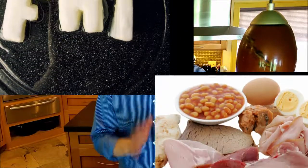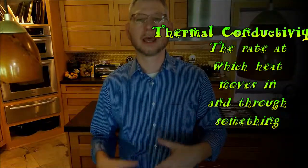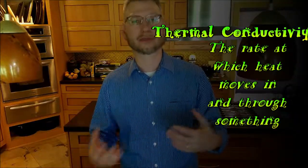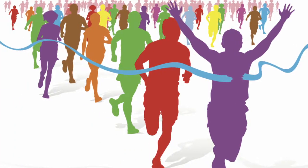The thing that makes bacon so hard to get right is that we are trying to get an almost equal amount of fat and meat to cook at the same rate and to the same consistency. You see, meat and fat have different thermal conductivities. This means that the heat moves in and through them at different rates. Because not all of the strip is cooking at the same speed as the rest of the strip, parts of the bacon will start to shrink as water and fat is cooked off while the rest of the bacon isn't yet hot enough to shrink.